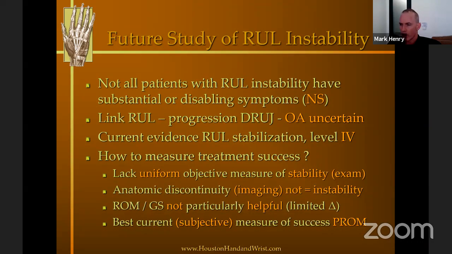Unfortunately, really all of our literature, my paper and others, is level 4 evidence. It's going to be difficult to organize higher level studies. I think we'll need that ultimately before we can answer some of these questions better. What are some of the research problems? Is that stability is something that is best judged because it's dynamic on an exam, but we still don't really have a uniform set of criteria that can level the examination results across all researchers, all centers, so we can communicate effectively on this.